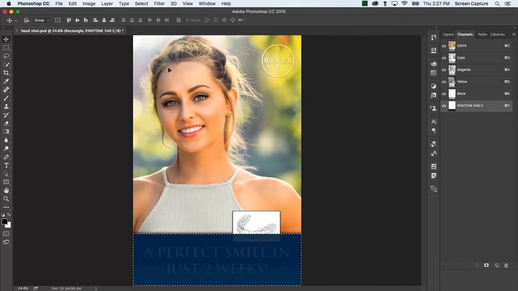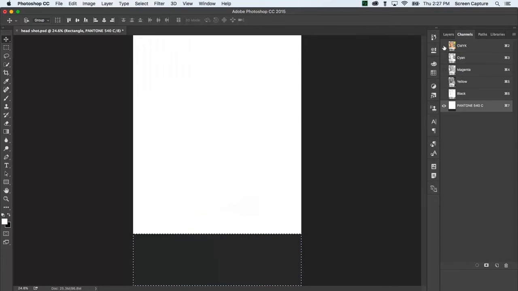And you'll see that if I come over here and I hide the CMYK channels, click the little eye here, the remaining spot channel has a gray bar on it, not a black bar. So that gray translates into less than 100% usage of that ink. So this isn't going to work for us. Now, there's a couple things I could do to fix this.